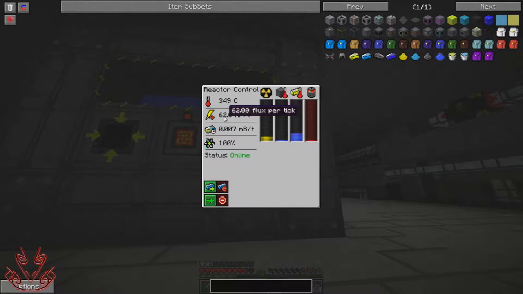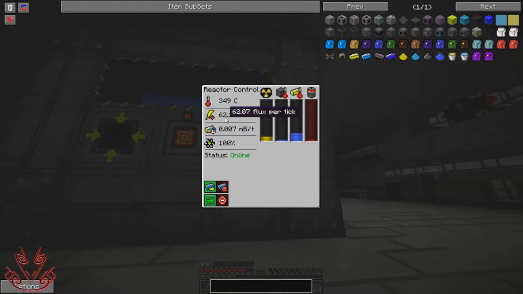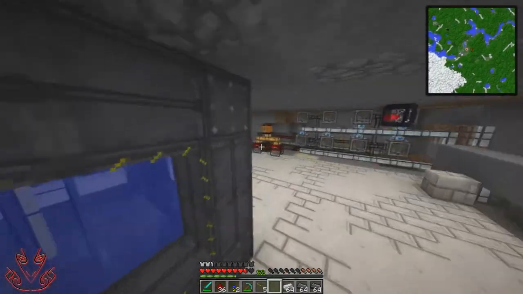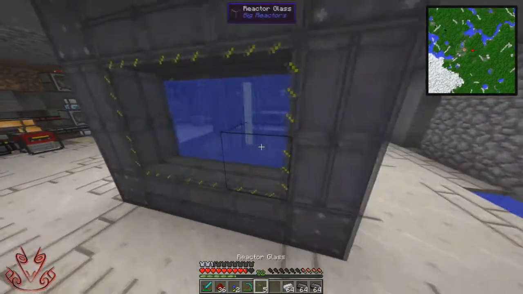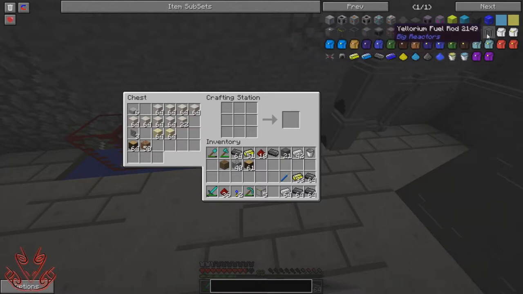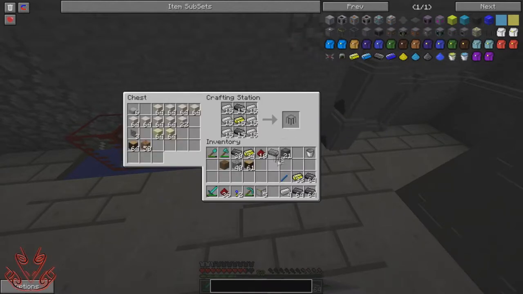So again, as soon as the core temperature rises up, we're going to say roughly about 62, okay? Still, not quite much power, is it? Okay, so what we need to do now is pretty simple. We'll make some more of these. That's two.